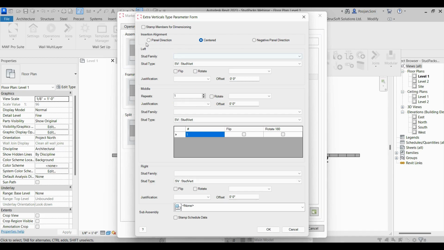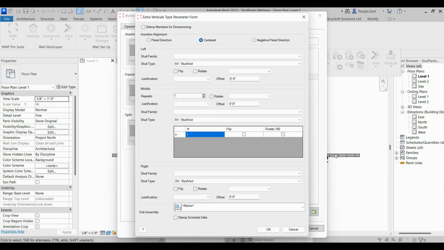Negative panel direction and panel direction would push the vertical marker more towards the negative direction of your panel, or just the direction of the panel. Okay. You also have a feature at the very top which reads stamp members for dimensioning. So what happens when you place an extra vertical marker, right?